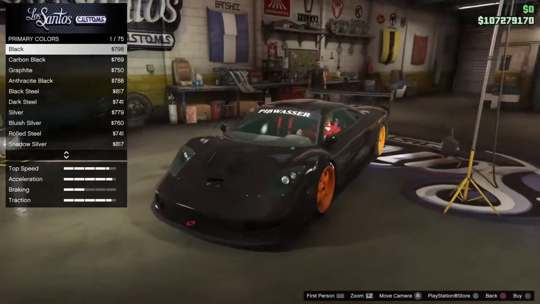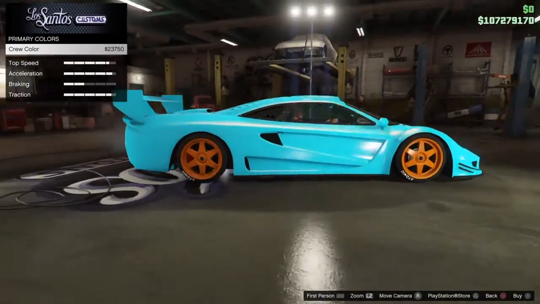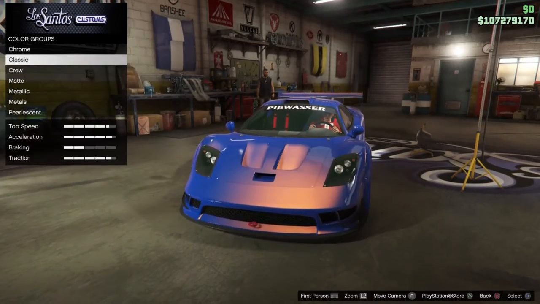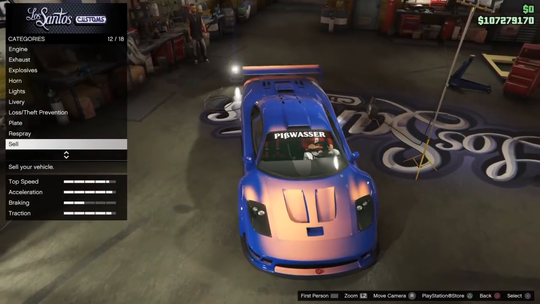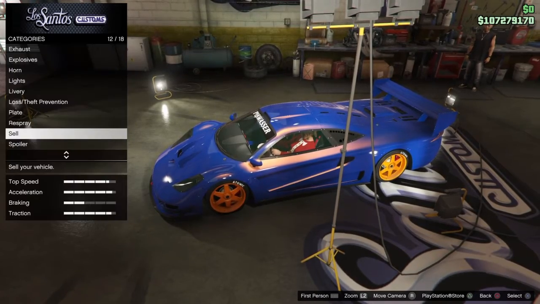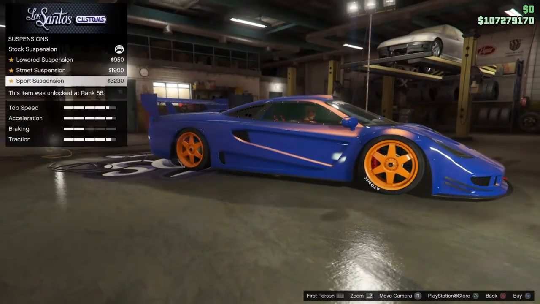So alright, let's see what Rockstar has put on this. No idea. Sick. Alright, changing the primary color will change the majority of the car as well as the wing. I really hate it when they do that. Alright, secondary color, there is none, and there's no crew emblem either. That's interesting, actually. If you sell it, it's not going to be anything because it was free. So spoilers, we got that, and we got that. Suspension, somehow this thing can get lowered.